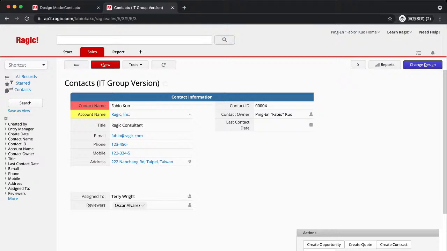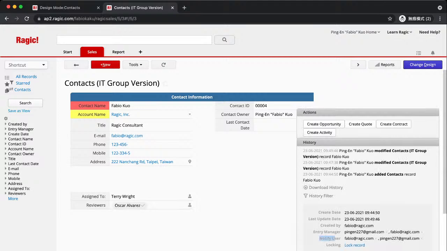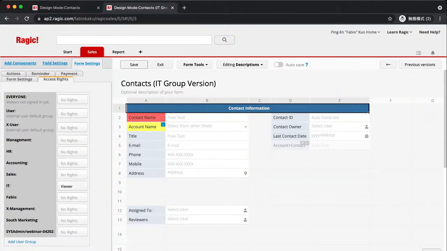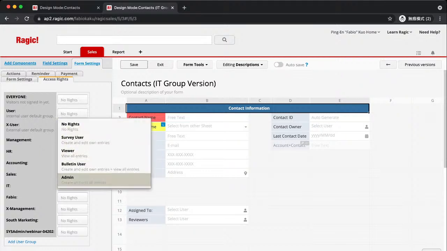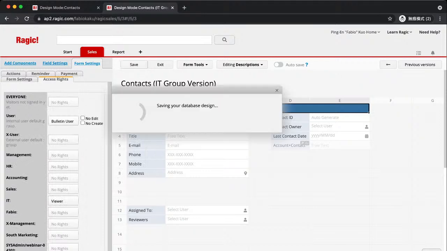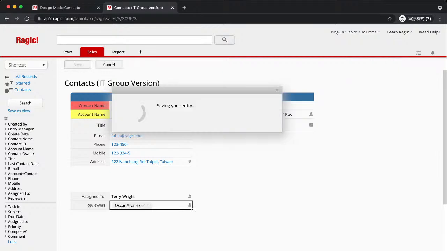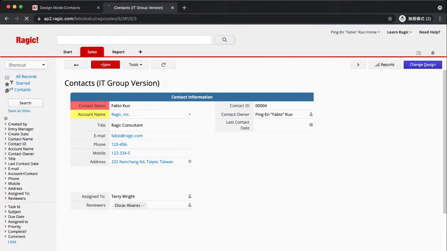But keep in mind that for them to be assigned or to review, these users must have access to this sheet. So I think what happens that it's not notified here is because Oscar Alvarez is not in the IT user group. So for you guys to understand, we're going to allow the user group to have access to this sheet. And I think I need to reassign this first. If I reassign him to a reviewer, wait a minute. Let me check something real quick. So let me just check which user group he's in right here.